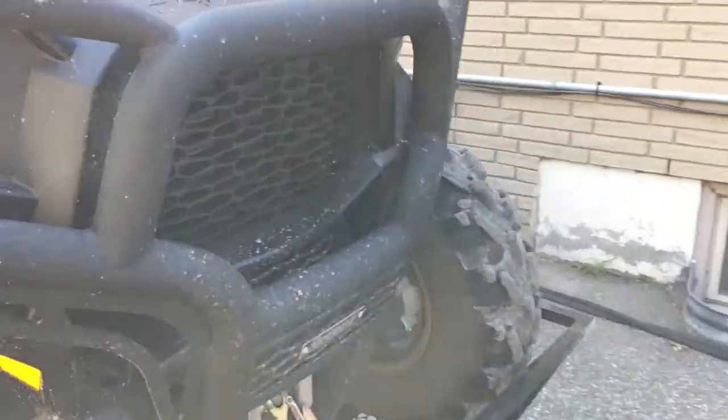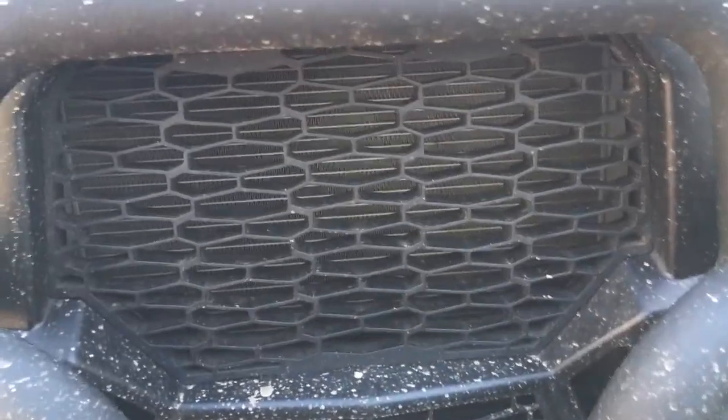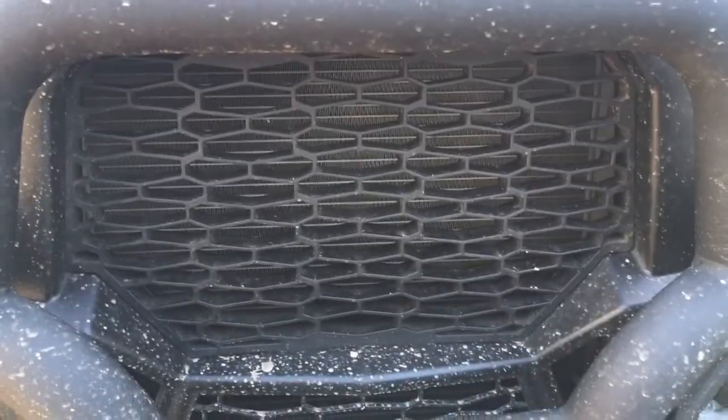If the rad is dirty, I will take out the grill and I'll use the garden hose on the rad. I do not recommend using a power washer on the rad. I know some people do with success. I never have used the power washer on it. I will use the garden hose. I'll stand there for an hour and flush it out if I need to.